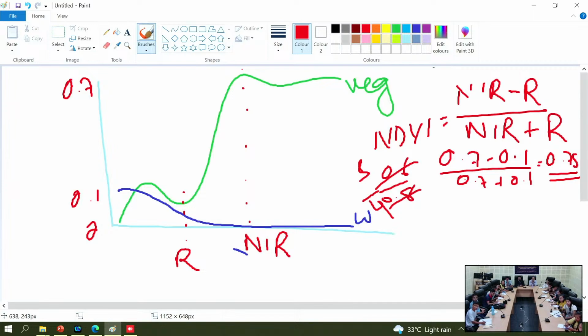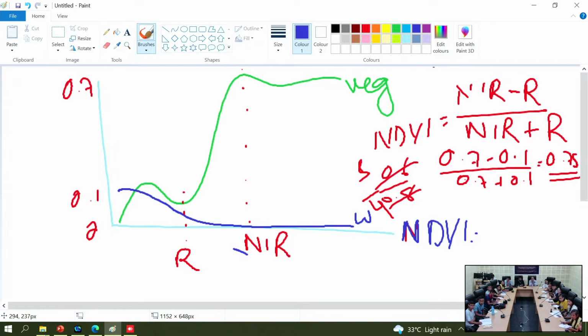Now let's do it for water, NDVI for water. What is the value of NIR? We are considering NIR first, right? NIR minus red. Red is somewhere close to 0.1, fine.